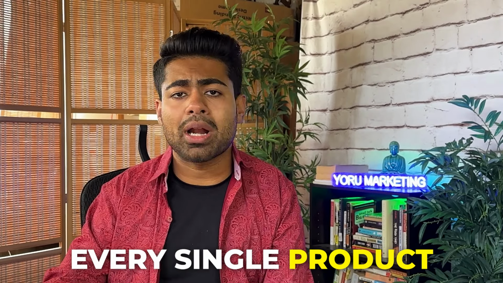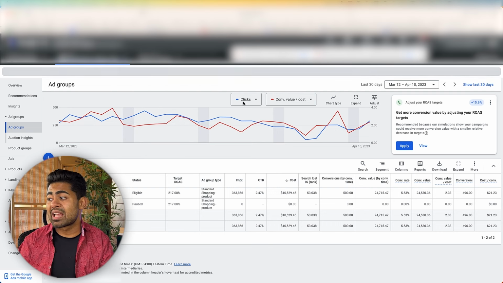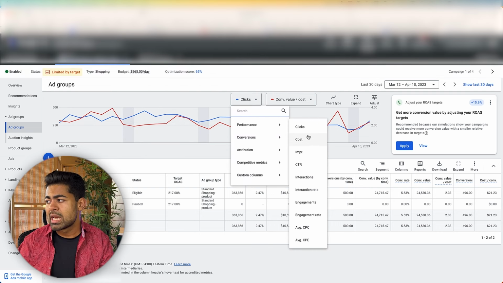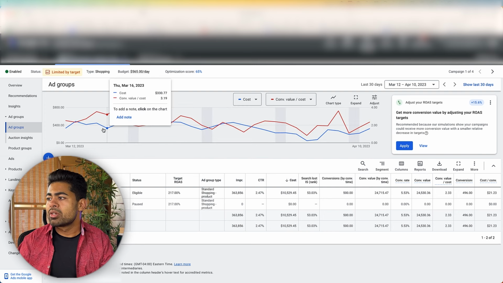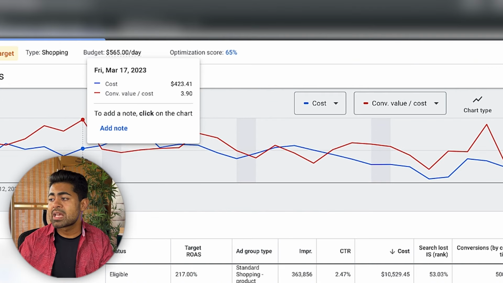So the best approach, launch a standard shopping campaign for that best-selling product. That's exactly what we did right here. And because of that, this is the campaign which has been scaling at decent levels for the past 30 days. Of course, it's gonna have its ups and downs, but during this time period of early March, mid-March, I was running at a 3x ROAS, almost a 4x ROAS, which is a pretty big number for this e-commerce brand because the break-even is almost at a 1.95x.